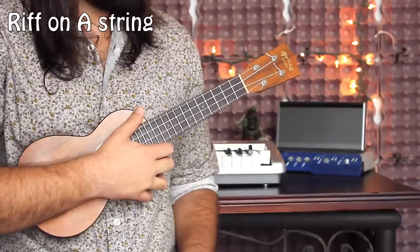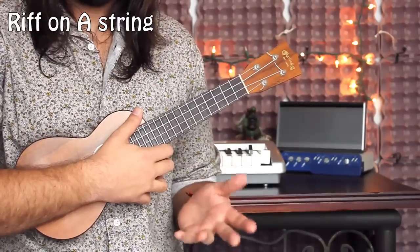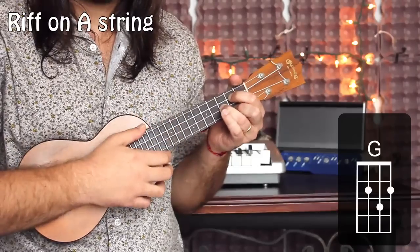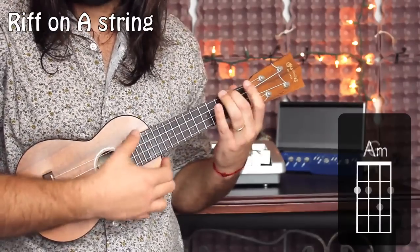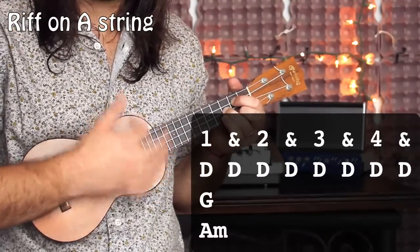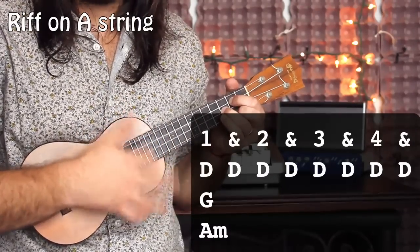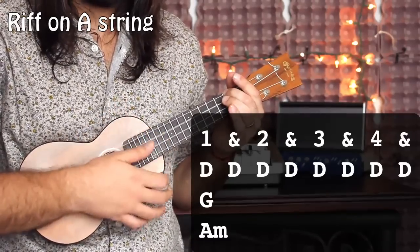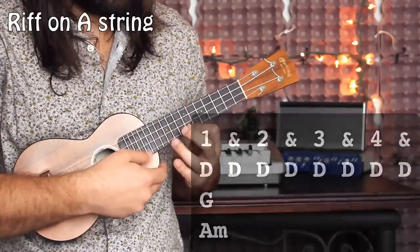Now, we can make it a little more interesting. And then after that, you're going to go G down, down strums. So we're going to need a G chord and an A minor. You're going to do down strums on G chord 8 times. 1 and 2 and 3 and 4 and. Same thing on A minor. 1 and 2 and 3 and 4 and. And then right back into the riff.